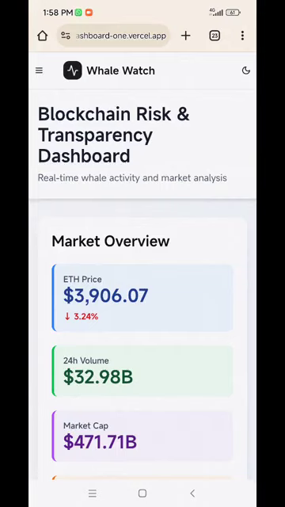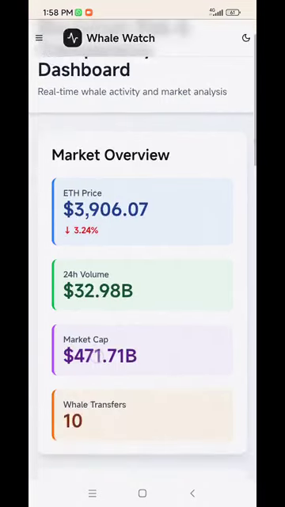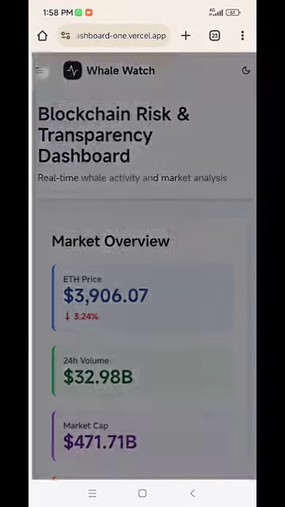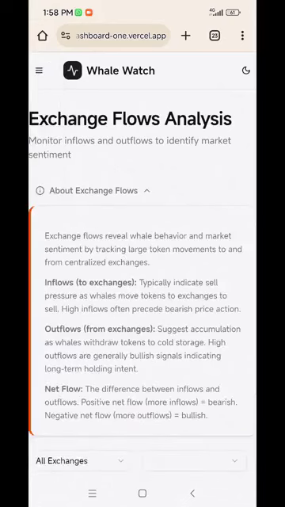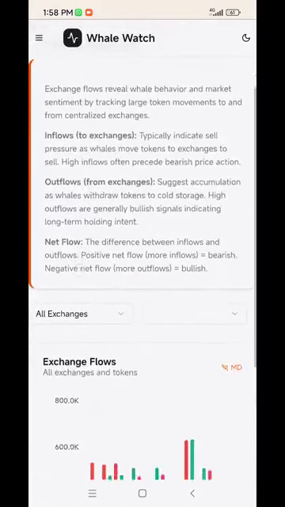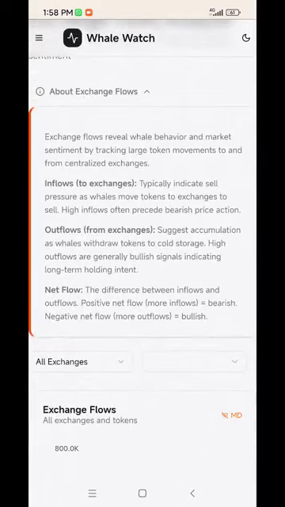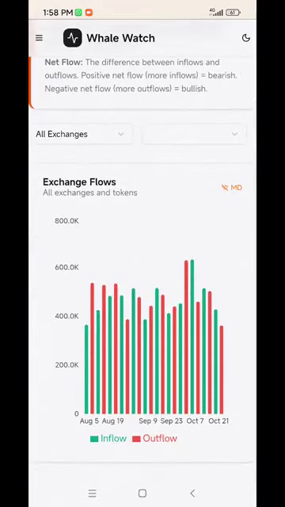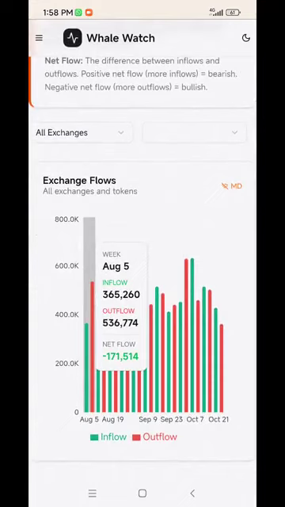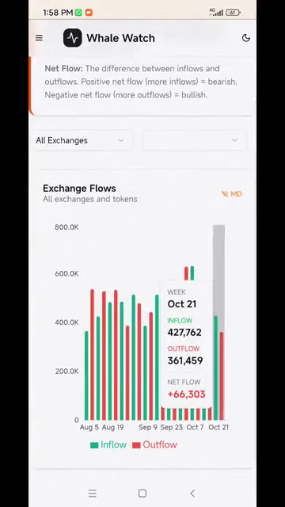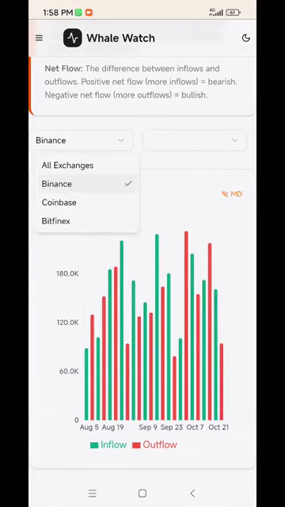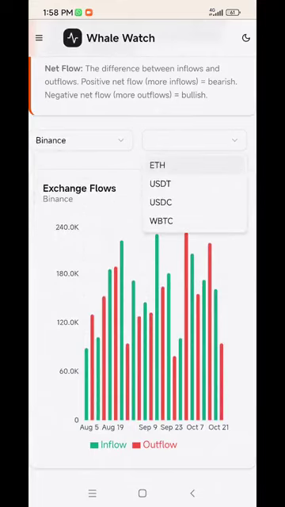the exchange flows, this table. You'll see it when I display it. Now these are the tabs here. This is the overview, as you can see, and this is the exchange flow, which has the drop down that explains what this section is all about. It tells us the exchange flows of the inflows and the outflows, and also the net flows. There's also a drop down for all exchanges. This is all exchanges compared to all the wallets, and you come here to choose whichever wallet of your choice, and also here there's a drop down for the stable coins of your choice you want to compare with.